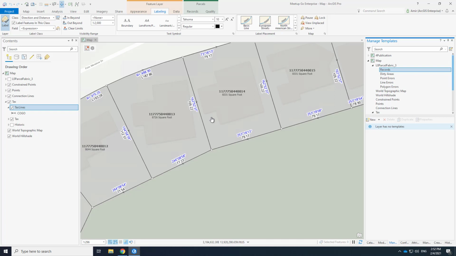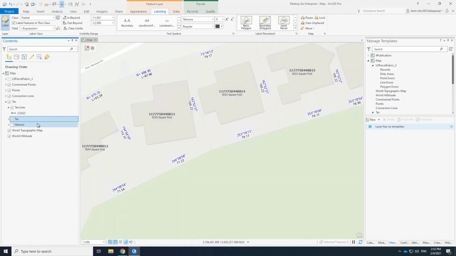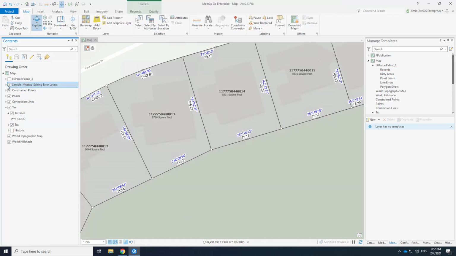So this was a bit about how you would go and set up an enterprise environment. Another indication that my error layers came in, by the way, is that I can right-click on a feature class and you'll see the add error layers option available here. Those error layers are coming from attribute rules. And we don't constrain you in ArcGIS Pro.